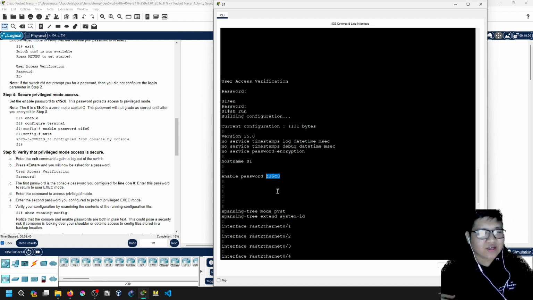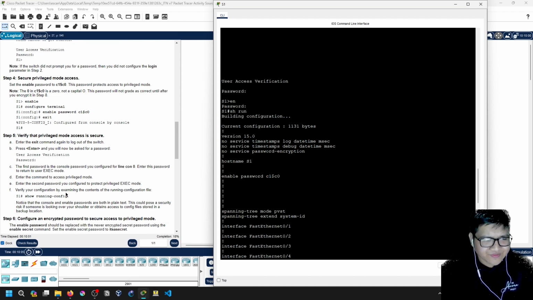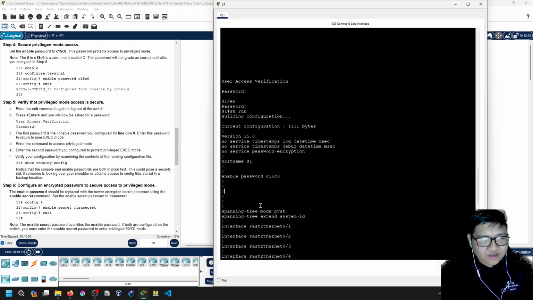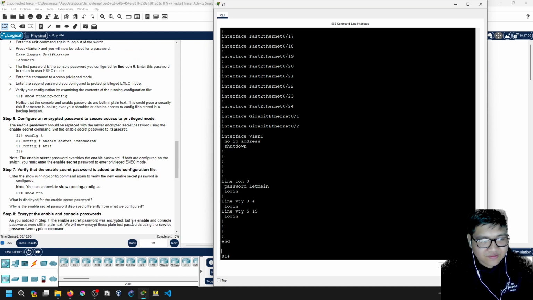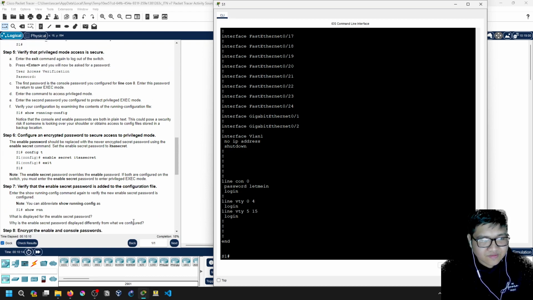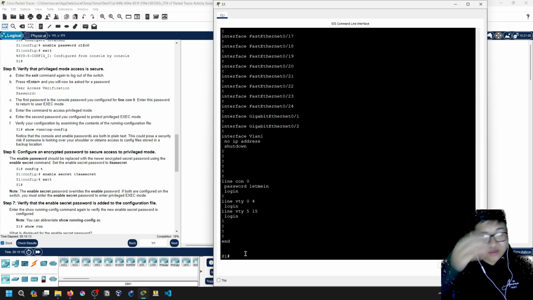Whoever, like a network engineer, left their table open without doing Windows L for locking their Windows or Mac, they would be able to go in here into Telnet and they would see that this is the password. They'll save it and then they can do whatever they want with this. That's actually the crazy part.